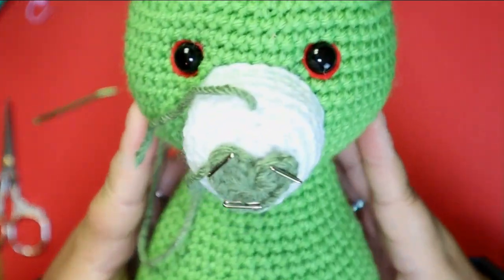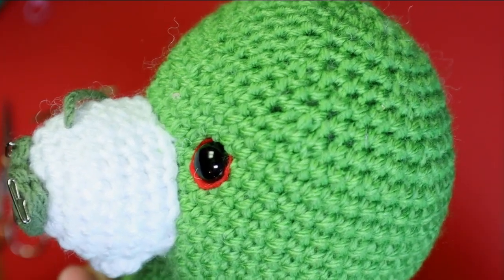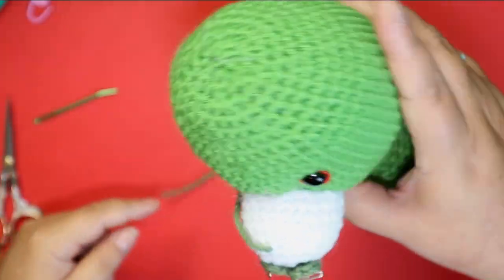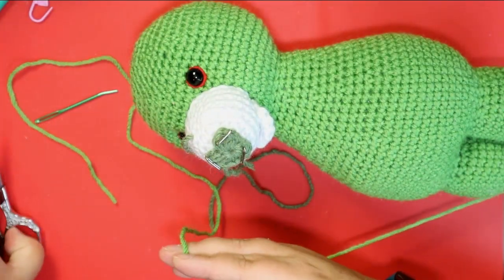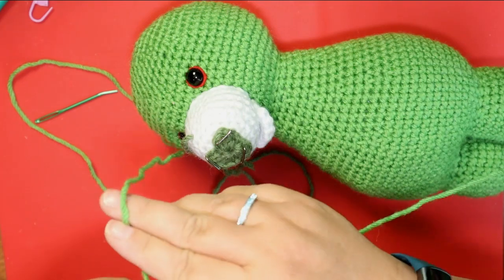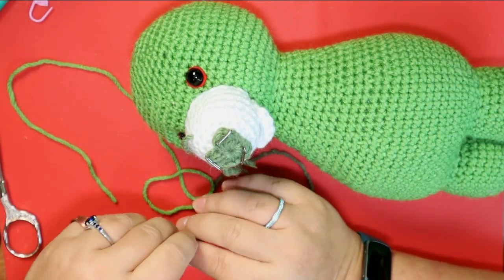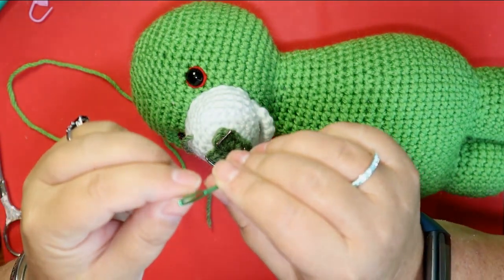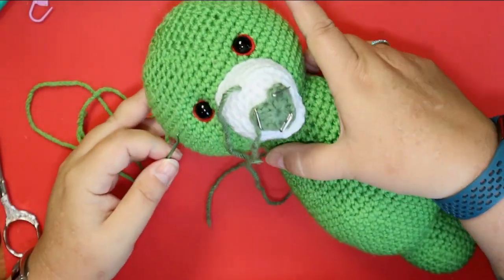So it's just a small enough indentation to be super cute. So now we can do his eyelids over here. So he's gonna look so sleepy. Sleepy, that's the word. Sleepy! There's so much I cannot say because this is a YouTube video. But I think you all get where I'm coming from.